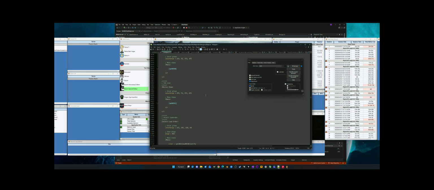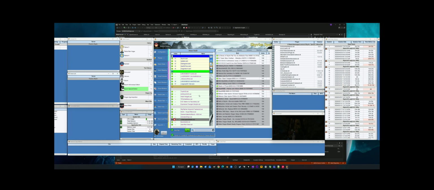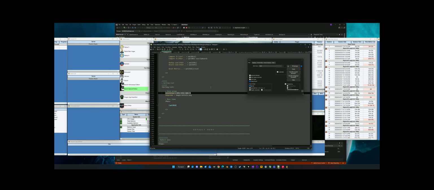Here we go. So all I did was add a little option here that says sorting list. And I gave it a color group. So I put it in the mod color group. Over here, I have the color group for mods in green. Like this is green. So I have it in a green color group. And it kind of visually makes it easy to really pick out. Okay, so that's the color group.